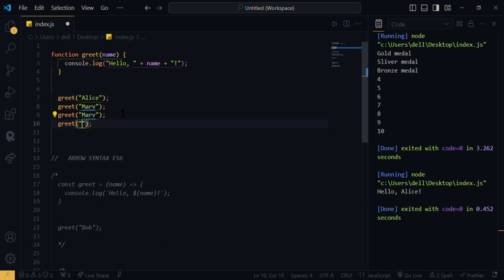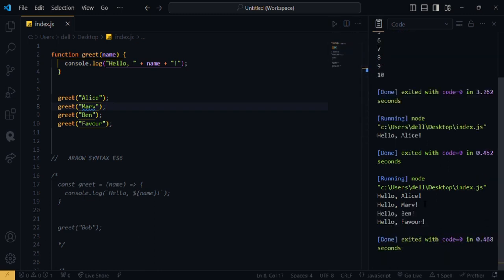Greet Favor. Greet Ben. So if we save this, instead of writing hello, name, and whatever, it should greet these four persons simultaneously. Yeah. So let's run the code.